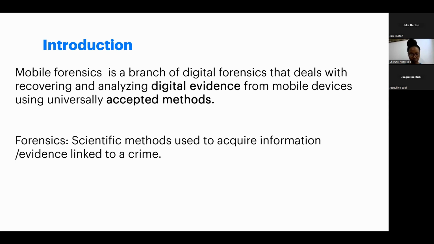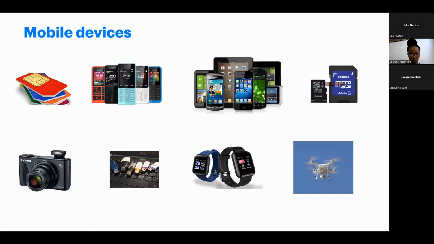This is what we need to bear in mind when it comes to examining digital evidence in combating illegal wildlife trade or trafficking, because as we all know, illegal wildlife trade is a form of organized crime, which is part of the overall criminality that needs to be examined and also proved in a court of law. When we say mobile devices, there are very many, and many people usually just narrow it down to mobile phones.